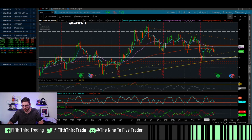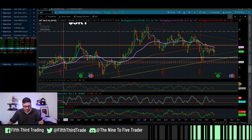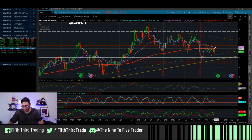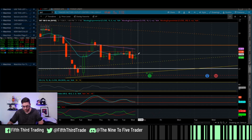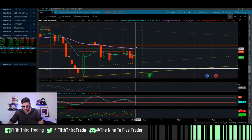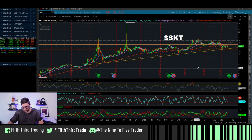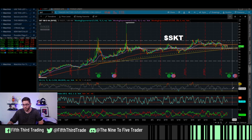So we can see the 50 is going to be our hard resistance. You're constantly hitting it and constantly dying or supporting off it until you break that. No real life will be had. But again, if you can get a nice value, which we have, see that? We're improperly stacked almost. If the 200 was here, you would be. But at 52.10 price, great value. Let this come down. If you hit that 1705 spot, we should be good to go, in my opinion. RSI is at 43, not bad.